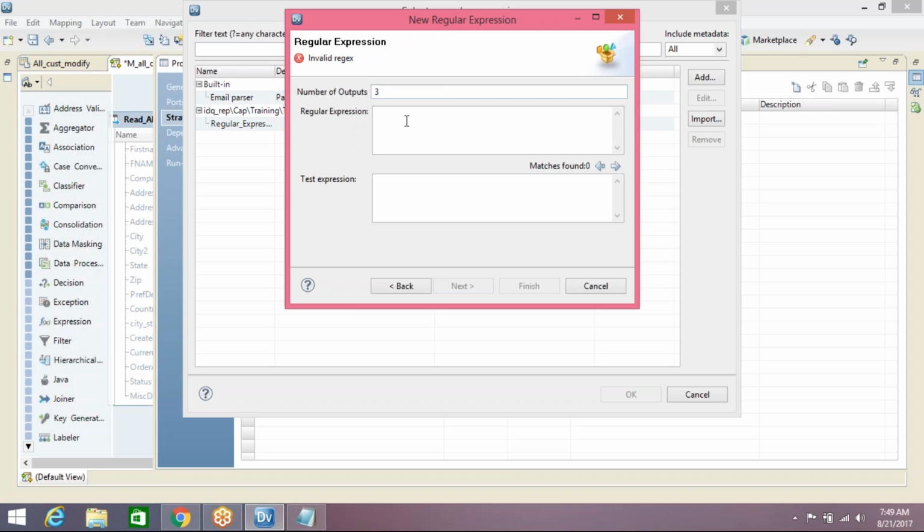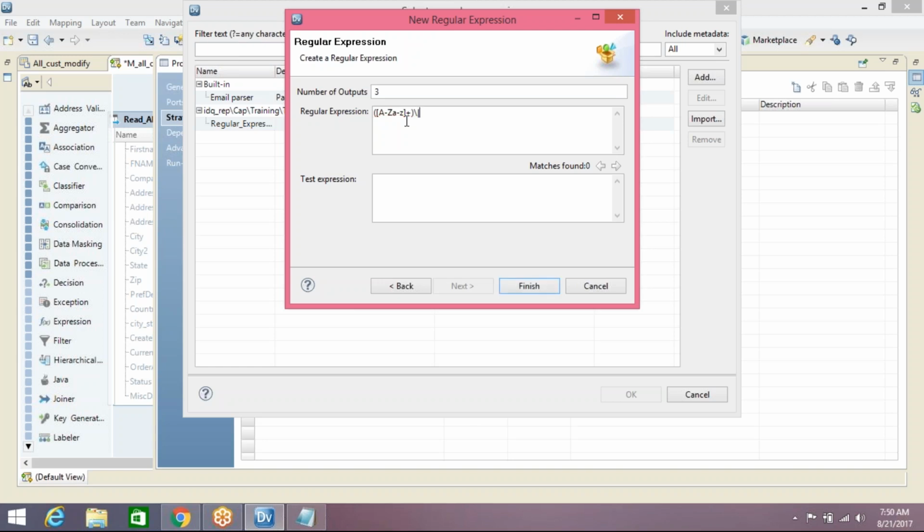Regular expression, A to Z, A to Z. Plus means a stream of characters.